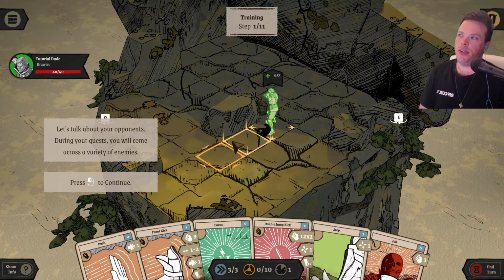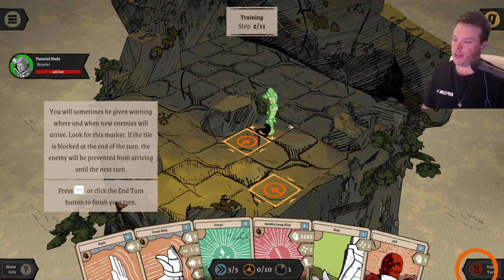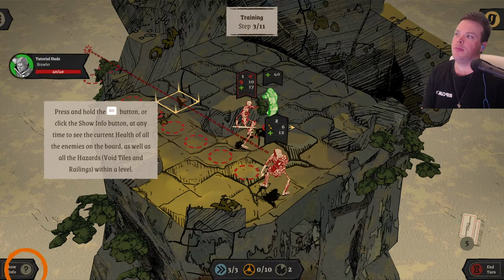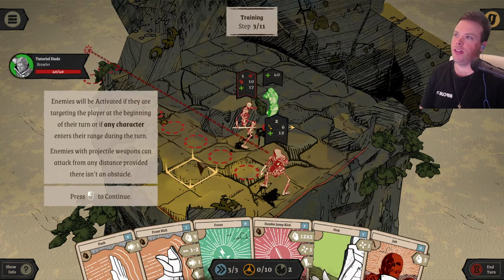Let's talk about opponents. During your quest, you'll come into a variety of enemies. You will sometimes be given warning of where and when they will arrive. Look for this marker. If the tile is blocked at the end of turn, the enemy will be prevented from arriving. Press return or click the end turn button to finish your turn. Press and hold Alt or click the show info button at any time to see the current health.